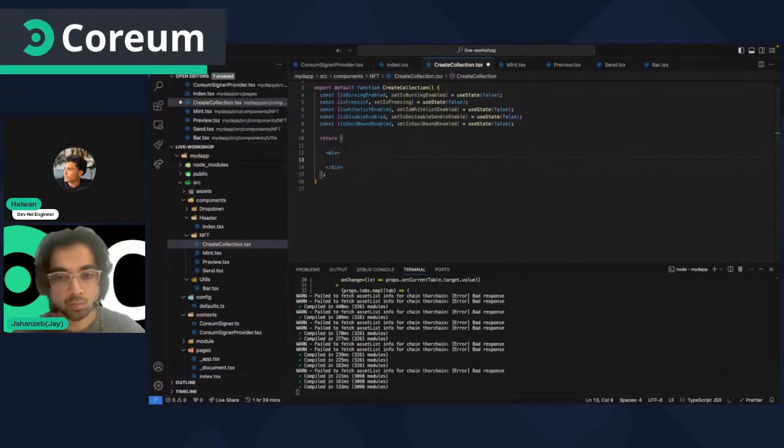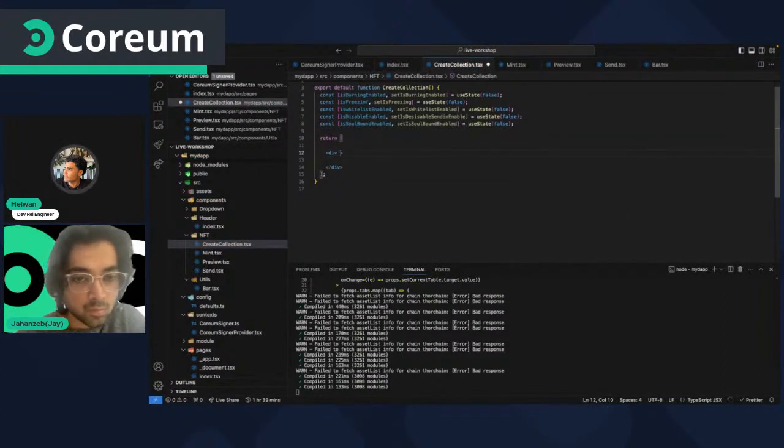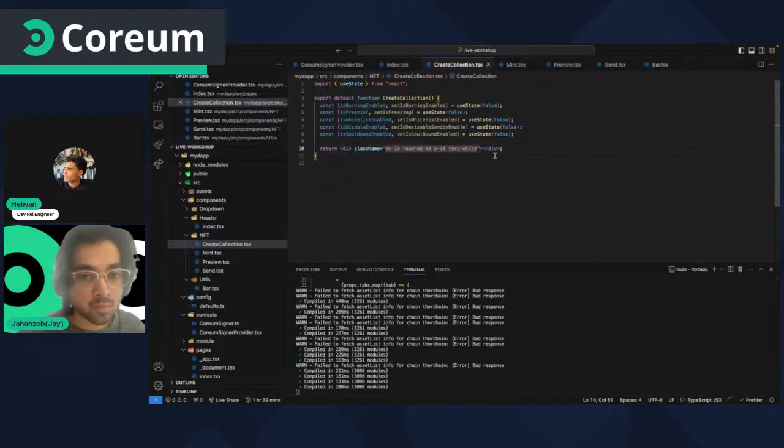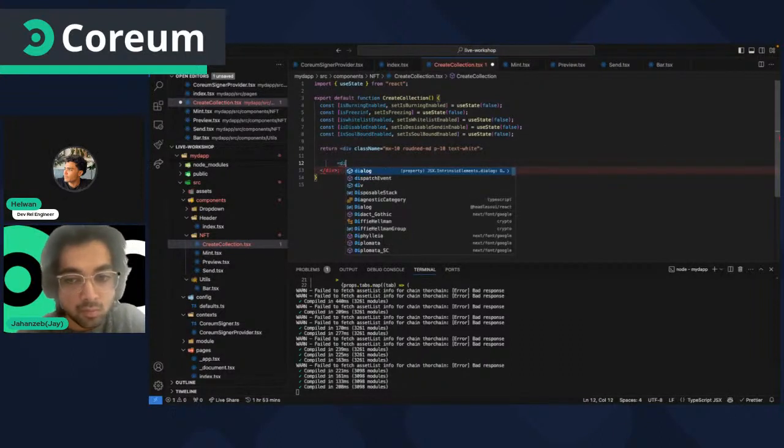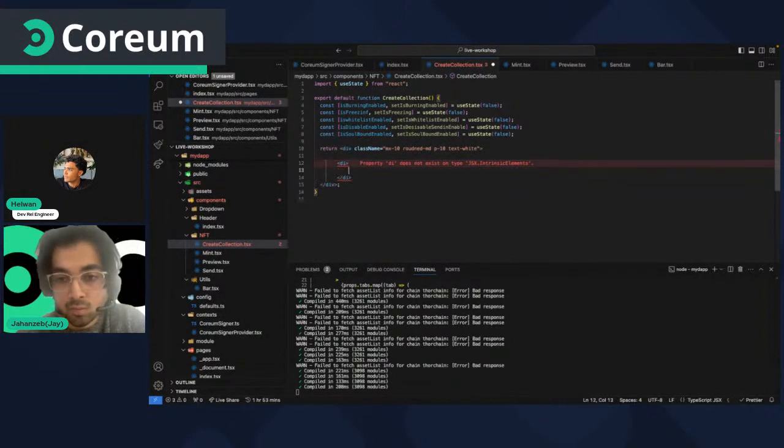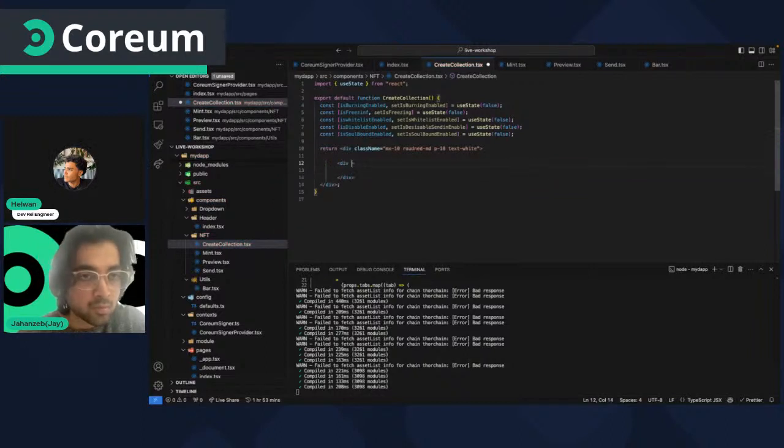All right, so we need a first div that will encode all of the other components. So class name, we need some styling right here. So let's do some styling, some padding. The text, we want it white. And another div. All right. Perfect.